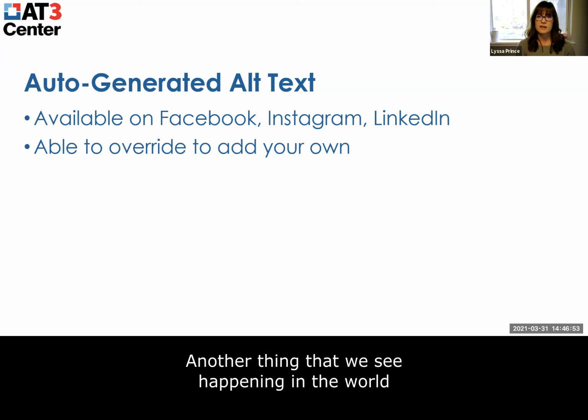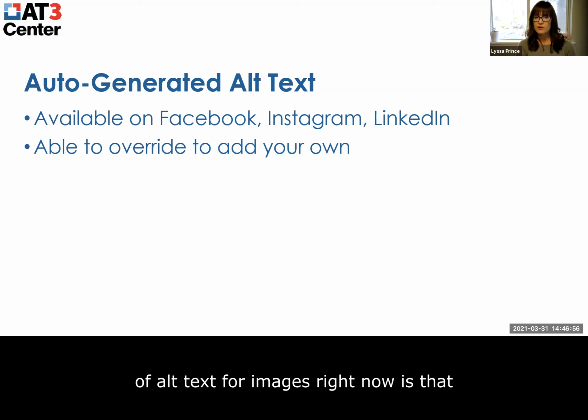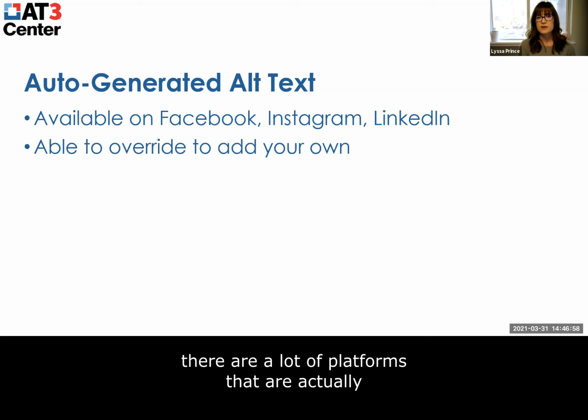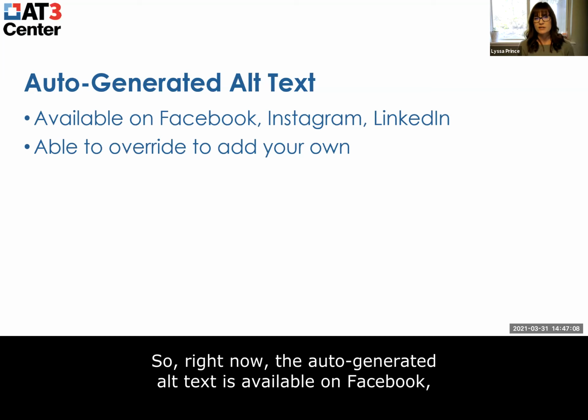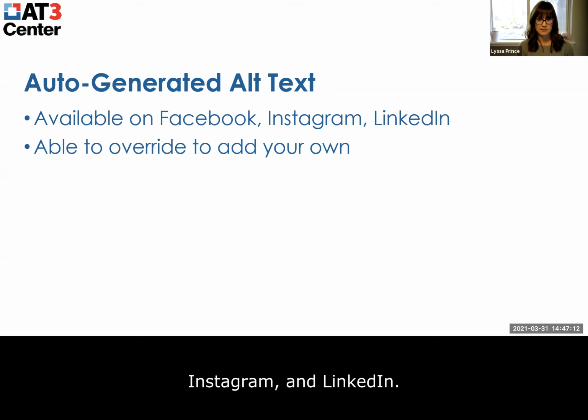Another thing that we see happening in the world of alt text for images right now is that a lot of platforms are actually starting to do auto-generated alt text. Same thing for captions, when we get to captions here in a little bit. So right now, auto-generated alt text is available on Facebook, Instagram, and LinkedIn.